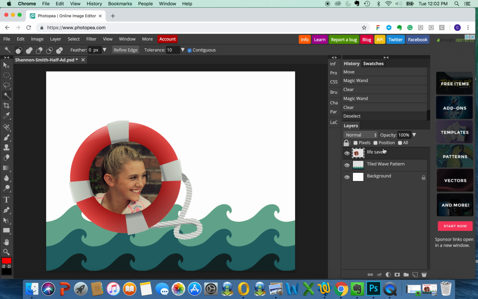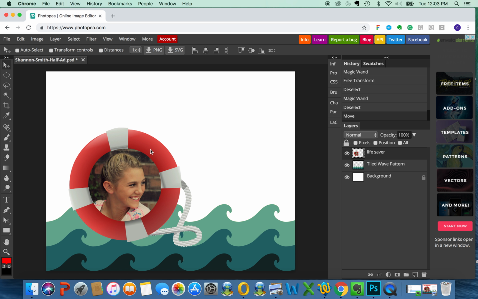And this is cute. You could actually even just stop right here. You could just grab your, what is that? Ooh, Control D. Somehow I had a little selection there. Wanted to get rid of that. All I did was do Command D to get rid of that. Okay, get our Move tool, Command D. Oh, I know, because I was grabbing it with, when I was clicking on here, I was still in my Magic Wand and it was making selections. So that's what happened. So do make sure that you grab your Move tool first.